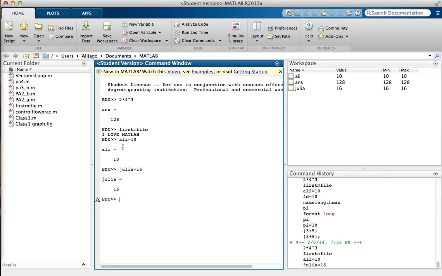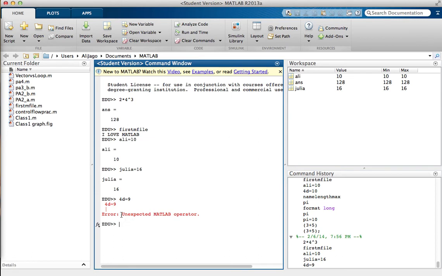So an invalid code name, if I wanted to do 4D equals 9, it wouldn't work because the variable begins with a number, not a letter.